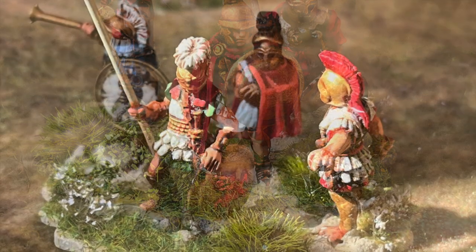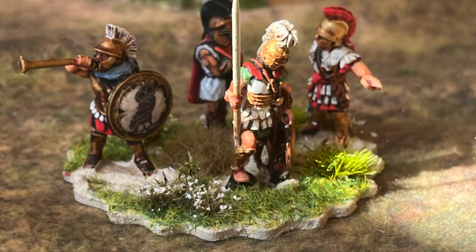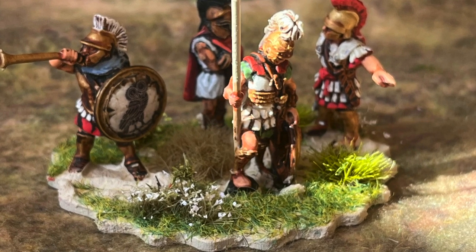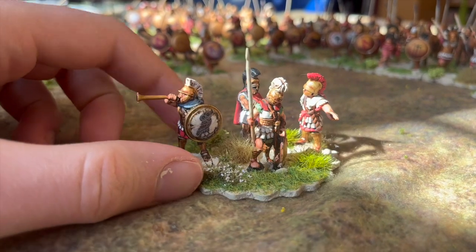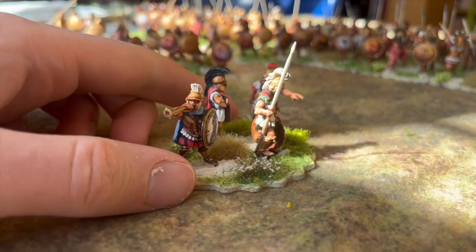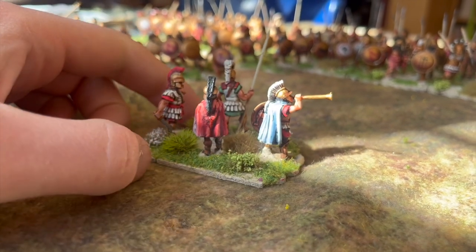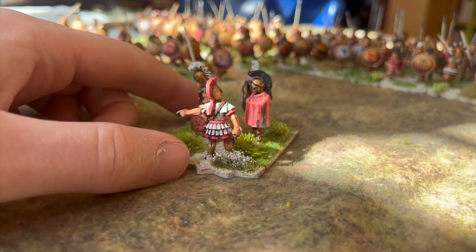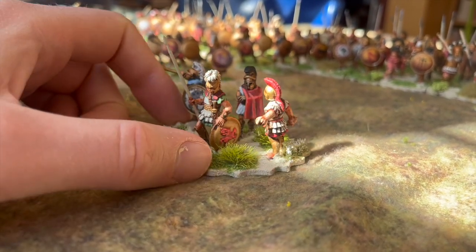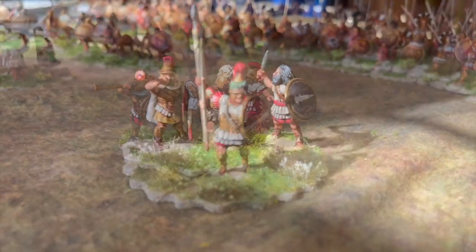All right, so onto our next command stand. The guy in the middle is a Lucid Eye, and the rest are Foundry. The Lucid Eye guy is a little taller and lankier, and you can kind of see that in the picture. He's not like the other Lucid Eye hoplites. He's significantly taller, but I think it works fine on this base. I think they look great together. I really like this one. This is, I think, my favorite of the bases.